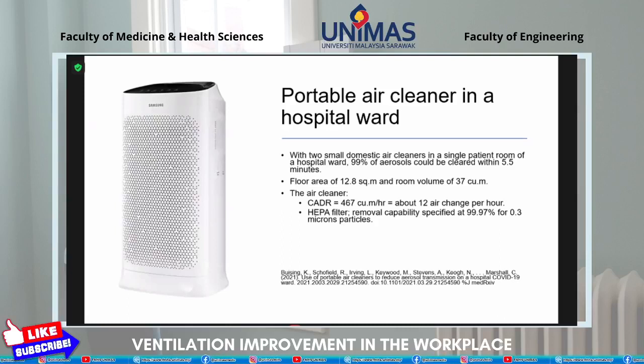Okay, another example, in a hospital ward. This is in Australia. This is the air cleaner that they are using, a Samsung air cleaner, and that air cleaner is rated at 467 cubic meters per hour. The hospital ward that they are putting the air cleaner in has a floor area of 12.8 square meters, and the volume is 37 cubic meters.